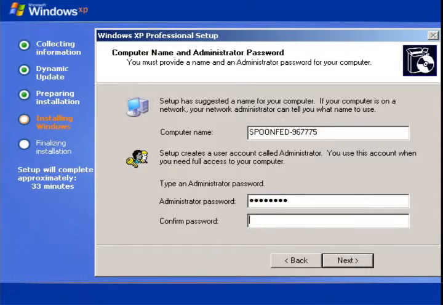The administrator password, type in any old password, it doesn't matter. Yeah, you can choose a really, really long password, I should say, because it's privacy and you should be secure. And the administrator password, you're not going to use it very often unless you have a computer that has a lot of users on it and you only want one user to be the administrator. Then go for a long password that they can't guess.